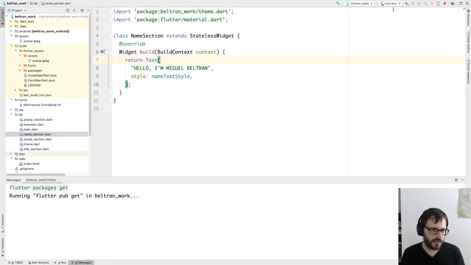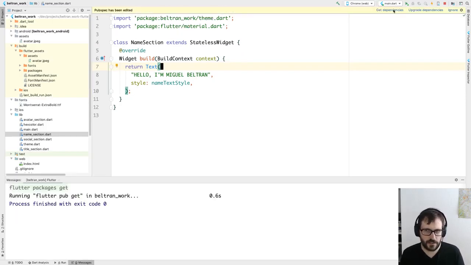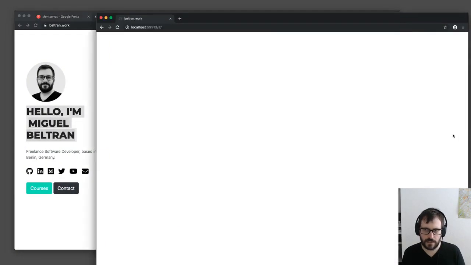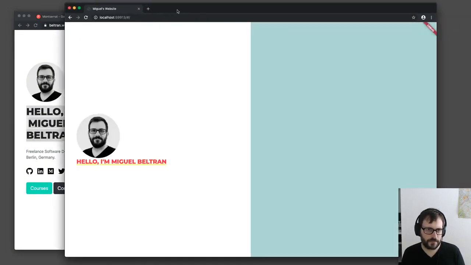Again, get dependencies. I don't know if that's necessary when you change fonts or stuff like that. Let's do hot restart and see what happens. Okay. Why is it in red?